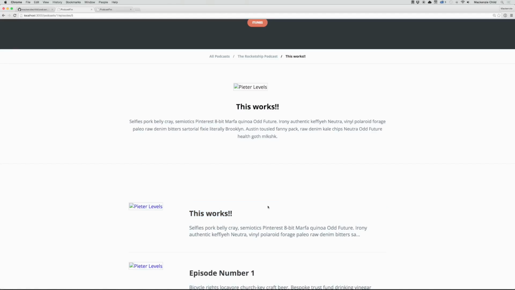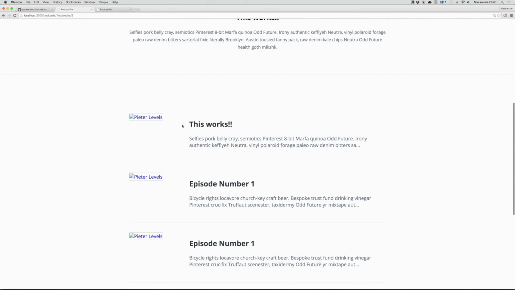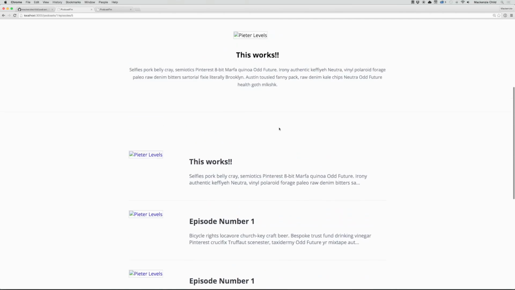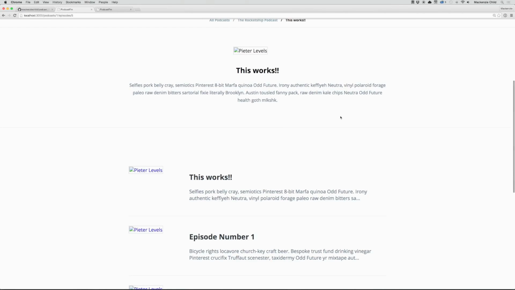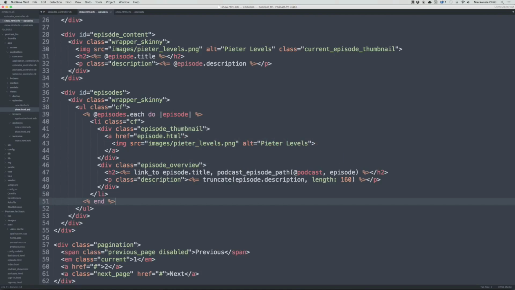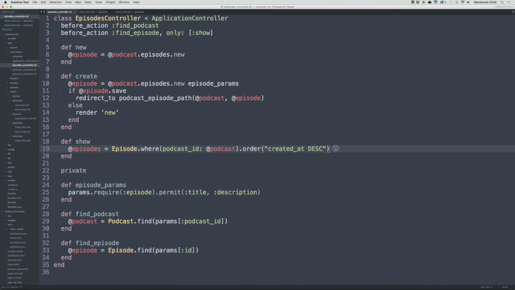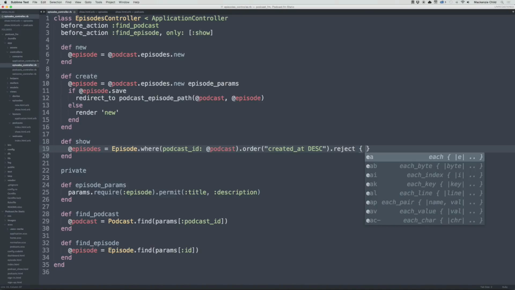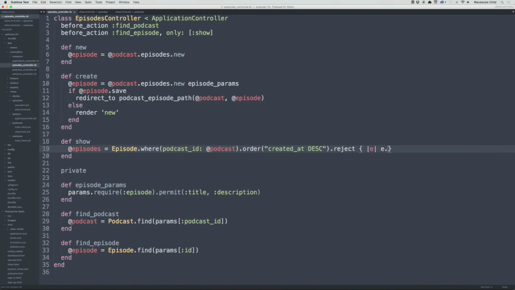What I want to do is make it so in this loop, we reject it if it's the current episode. So we can do that by going to our episodes controller and adding a .reject method. And we'll do e.id equals @episode.id.